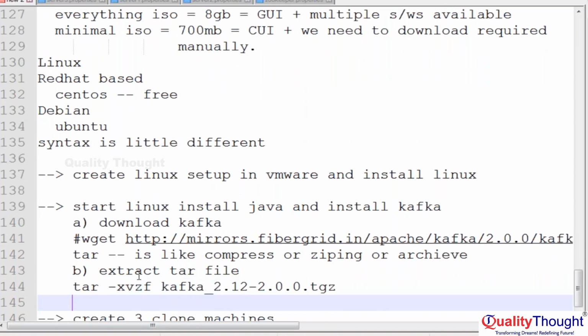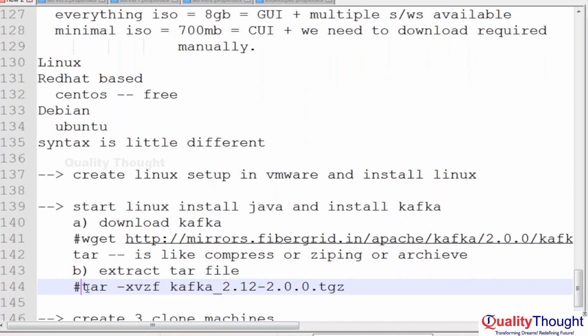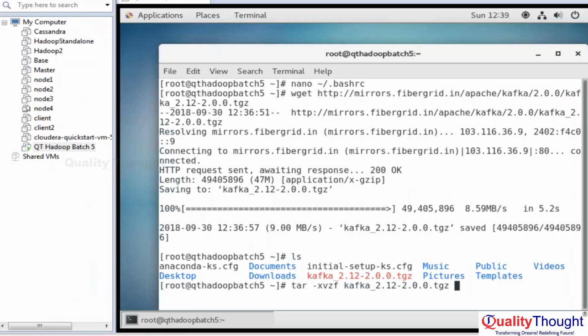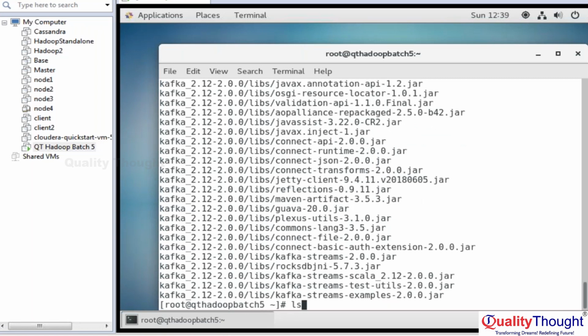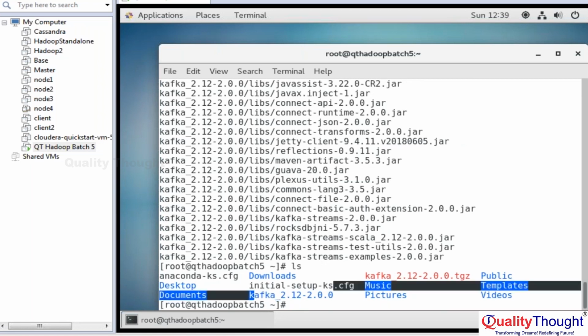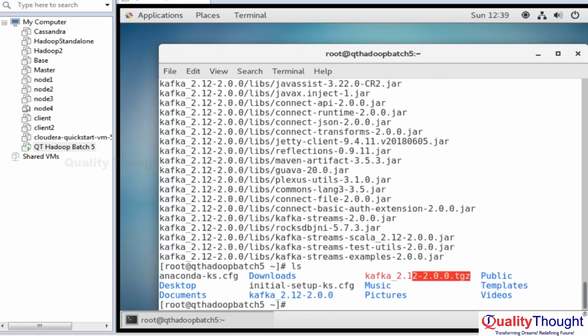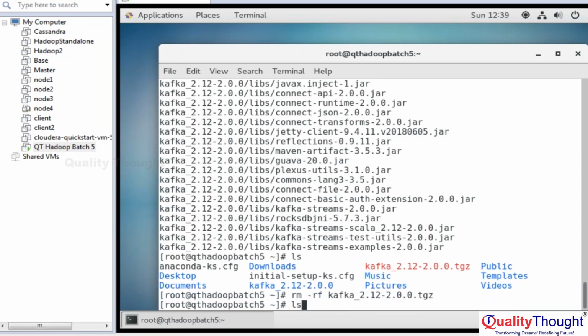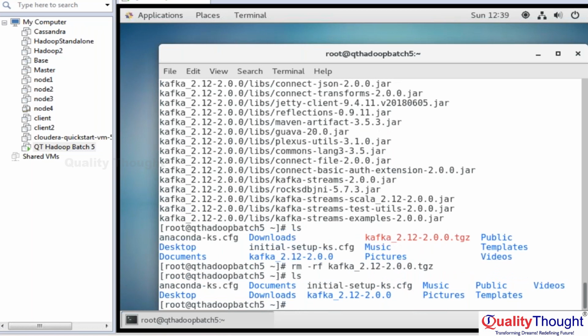Press enter. It will extract this file. ls. You will see this is the tar file and another one is the extracted folder. We don't want this tar file. Just remove that one: rm -rf kafka .tgz. ls. So we removed the tar file.